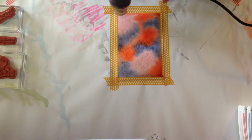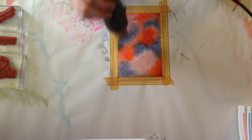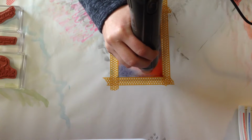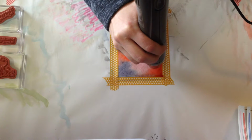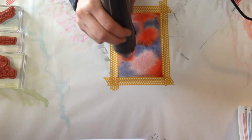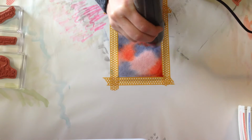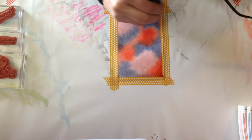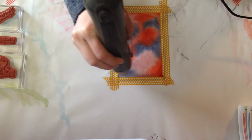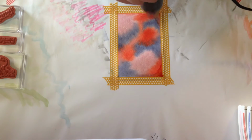And that way, if you then go off and dry another bit, all of the puddle will soak into the dry bit, so then you won't affect it too much. And I've just got my heat gun on the first setting, because it's a much softer blow than what the second setting is. I will pump it up to the second setting in a minute, but we'll just work on these little puddles first.